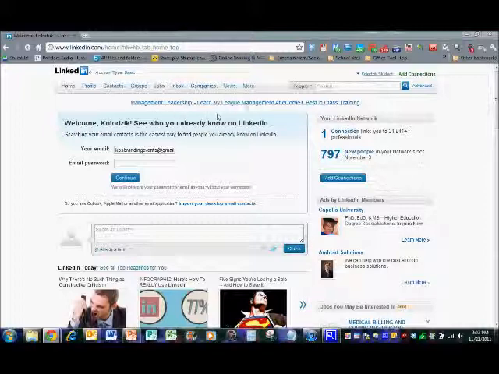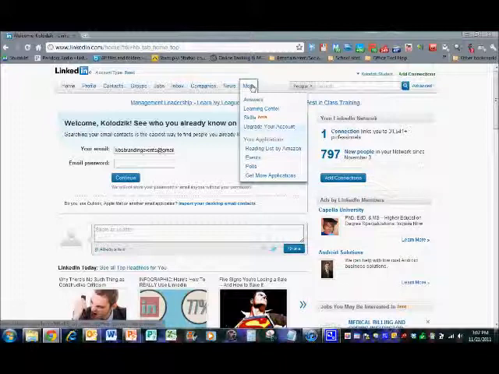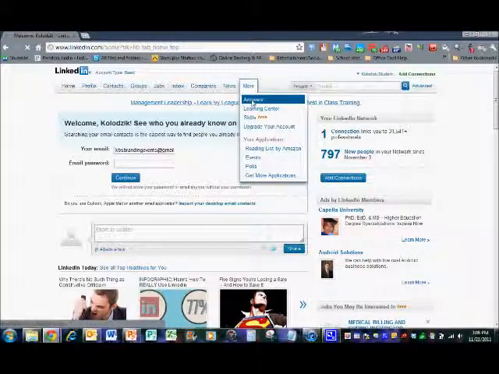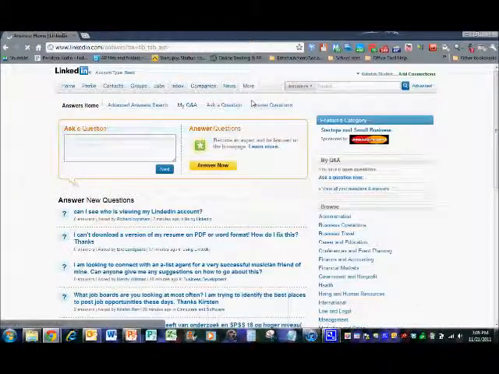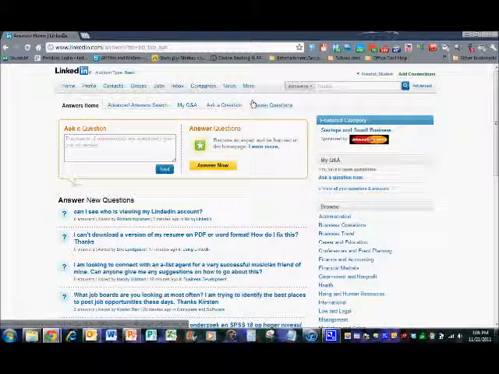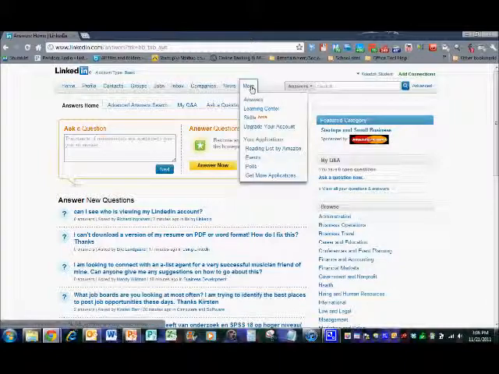One thing I want to point out before we start, which I should have pointed out in part 1, is once you're in your LinkedIn profile set up and you're at home, where to begin, besides just going to the settings again, which is under your name, if you hover over your name here in the top right, but also if you go under More, Answers and Learning Center. These two are excellent resources when you're getting started to learn more about LinkedIn if you're not sure what it is, or just to see who is viewing your profile, or just common questions. If you have a question, ask it, just about LinkedIn in general.